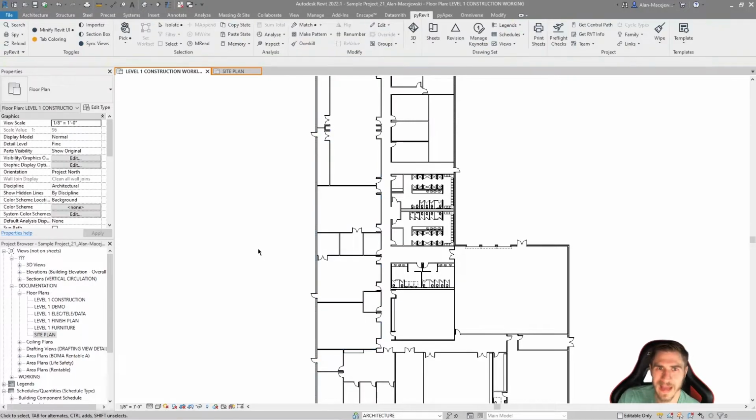What's another way? Well, I can make a material schedule, and I can add a field that is specifically looking at elements that are painted. It tells you if the material applied to an object is painted or not, and then I can filter that way, select all of those objects from the schedule, and come to 3D and see that.